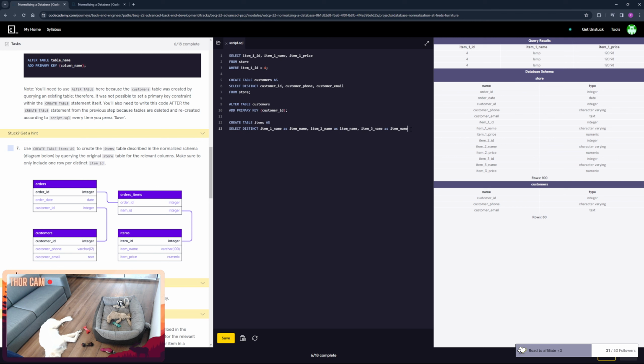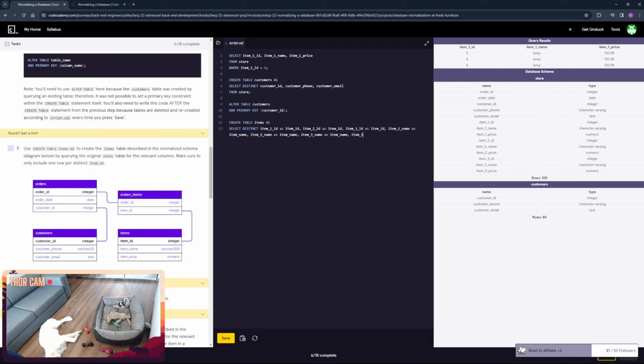Item name. Well, let's try with our current approach. See what happens. Item 1 ID as item ID. And just copy this 2 more times. Item 2, item 3. And price.